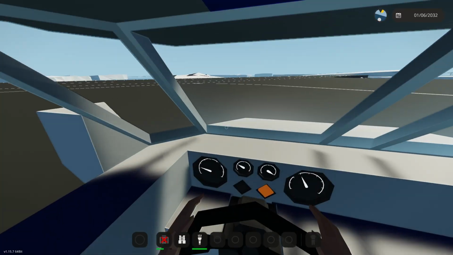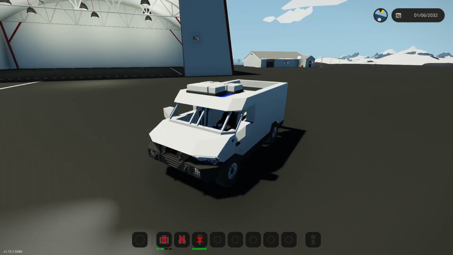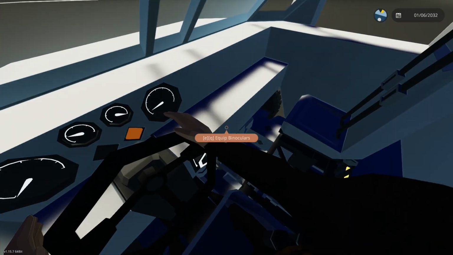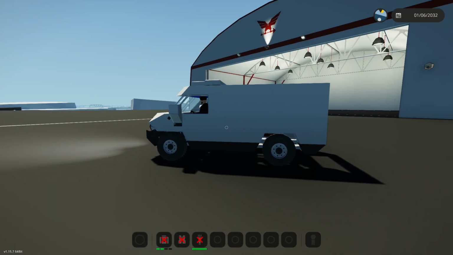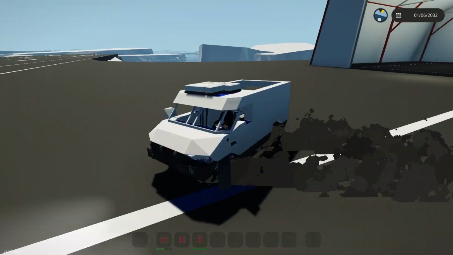Okay, now let me turn off the traction control. Mind you, sorry, I apologize. Let me turn off the stabilization. Mind you, the traction control is still off, and we are still sending power only to the rear wheels.